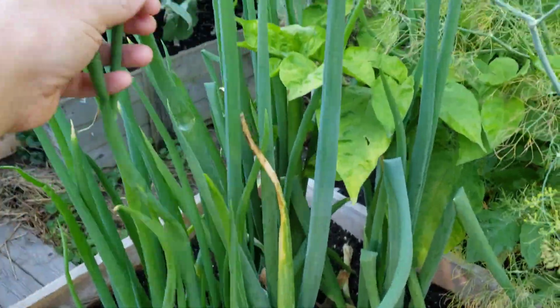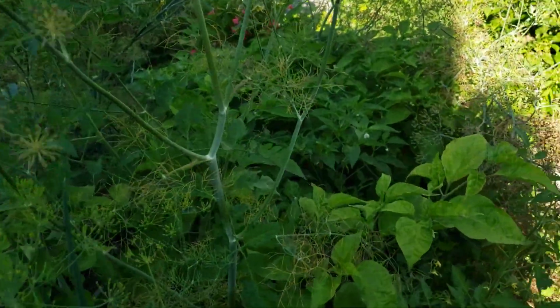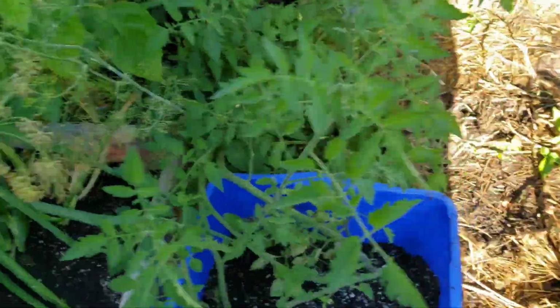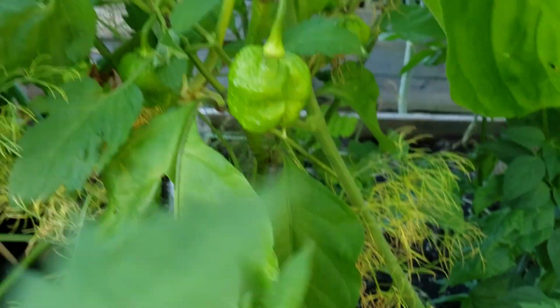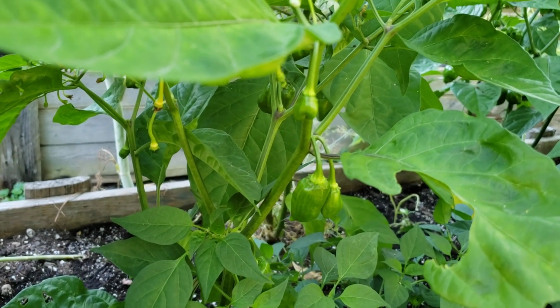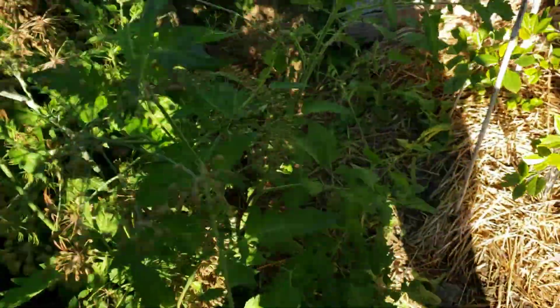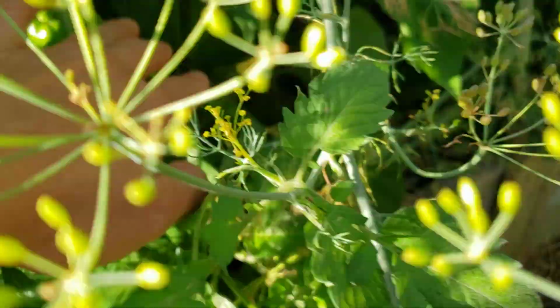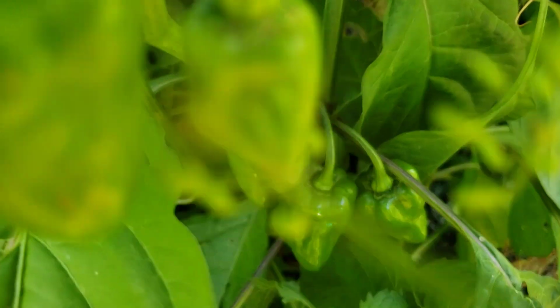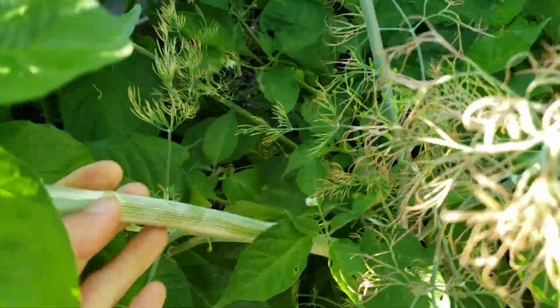So this we cut down. As you can see, I'm going to have to cut it down again. There's tons of dill. These are all our hot peppers. These are brain strain peppers, so they're super, super hot. We've got habaneros, cayenne peppers, which are chili peppers, more dill. There's a tomato in here. Look at all those right there. Get out of the way, Dill. There they are. Okay. Look how thick this dill stalk is. It's ginormous. I have to take that all out.